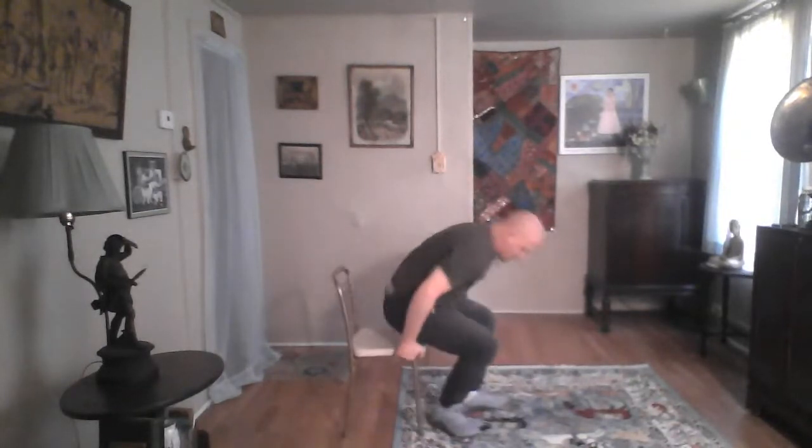So again, I want you to stay facing toward the screen. I'm going to turn, and we're going to look at coming up to standing into a standing squat or chair pose. So again, I'm going to be toward the middle of the front of the chair, ankles under knees, swinging the arms. So this is going to be a 4-step process.